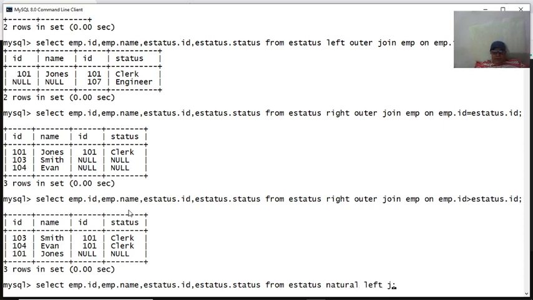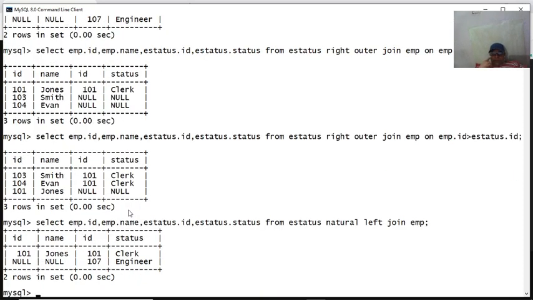Natural left join. What is the name of the other table? emp. The answer is the same which we had received with the left outer join. But the advantage here is that I need not specify the condition. The natural join I am able to execute because the attribute names are the same.